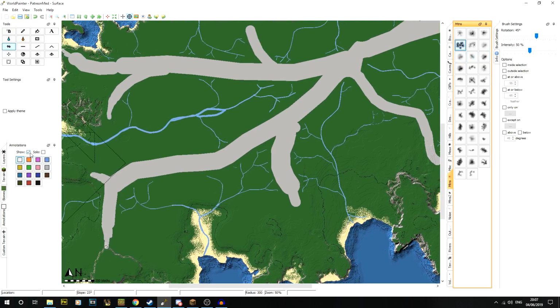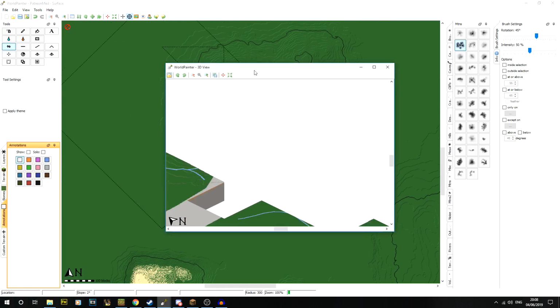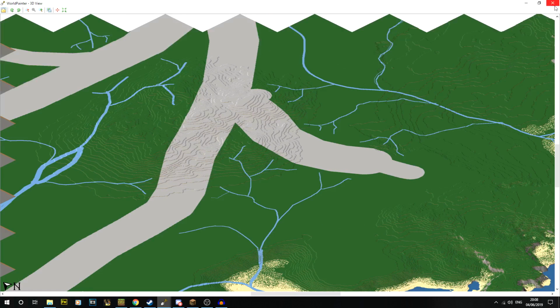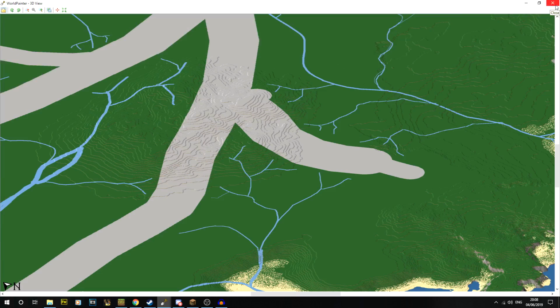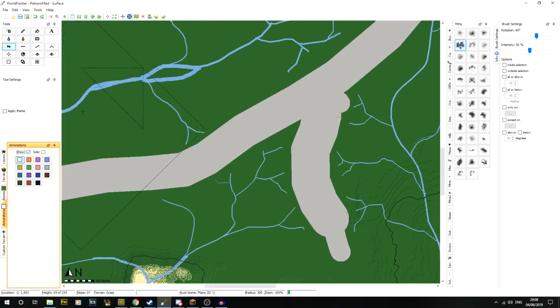So if I turn off annotations, I'll show you guys what the brush looks like. If you just do this, you get some pretty good hills with each of these different peaks. I quite like it as a nice base brush. You can see the annotations on top of there, but I think it really works quite nicely as a starter brush, and it's nice and rounded is the main thing. So yeah, it's pretty good. Anyway, if I just undo that, I'm going to go back on to show annotations.